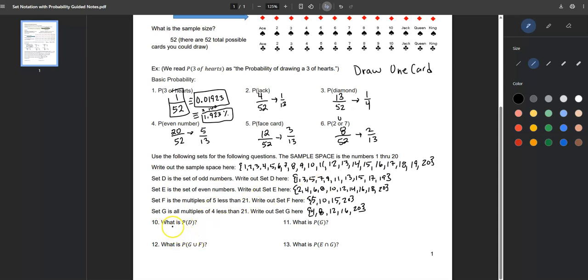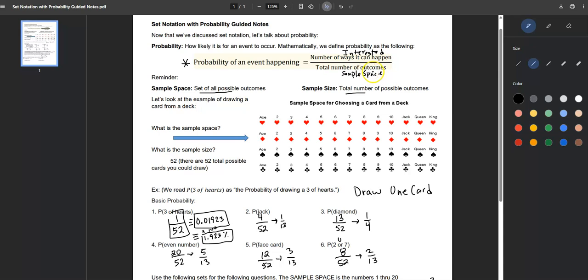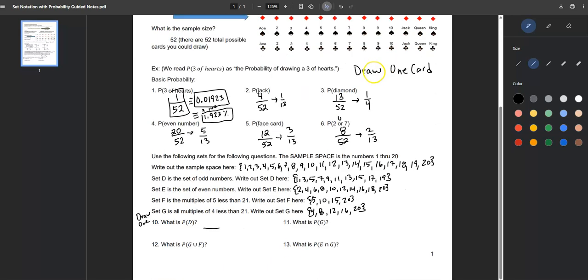So this first one's asking, what is P(D)? That is the probability that if I pick 1, I'm drawing 1, that I get something from set D. So again, my sample space is my denominator, and what I'm interested in is my numerator. My denominator is going to be 20 because there are 20 numbers that I have. And then I just look at set D. Well, how many numbers are in set D? If you start counting those up, there are 10. Or again, you can go 1/2 for this, okay? Or you can go 50% if you'd like, okay?